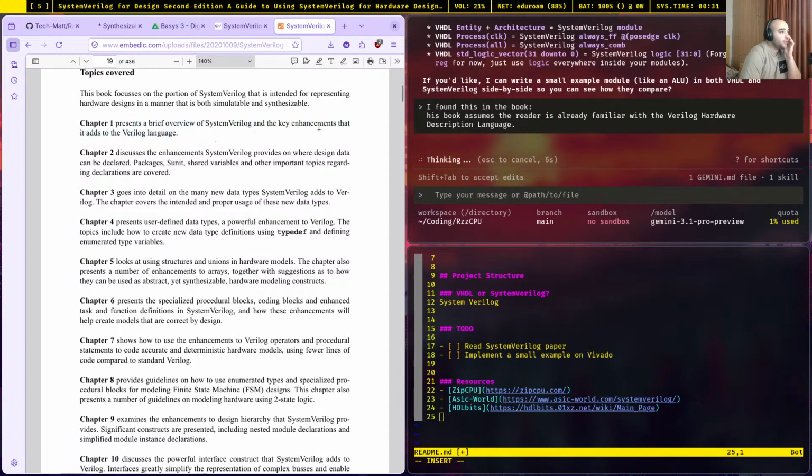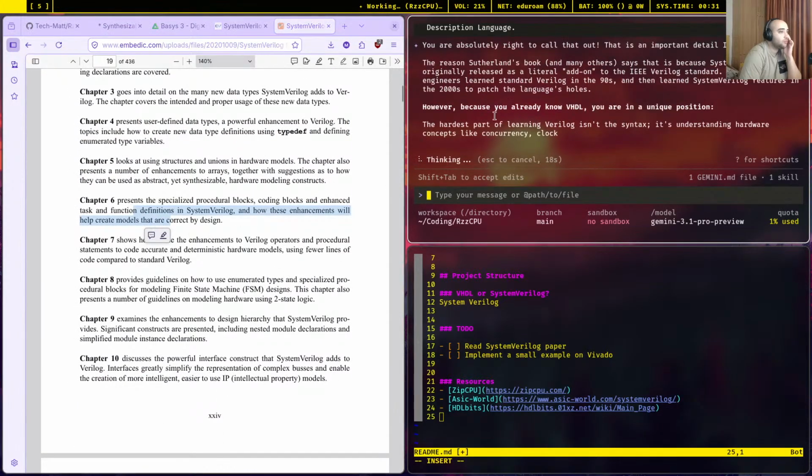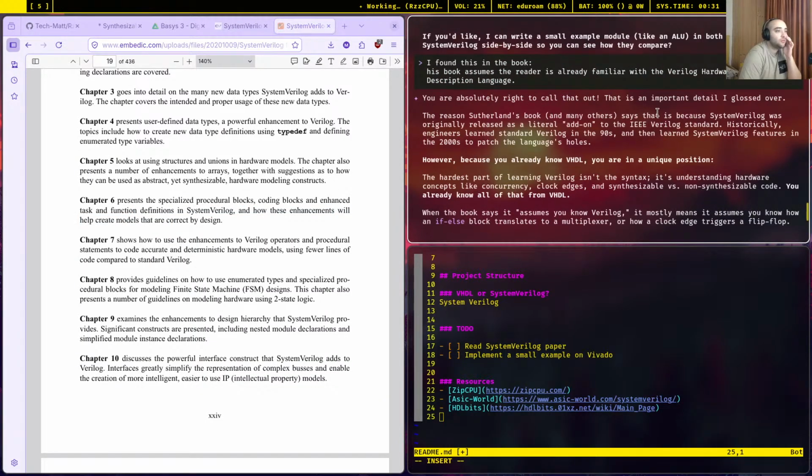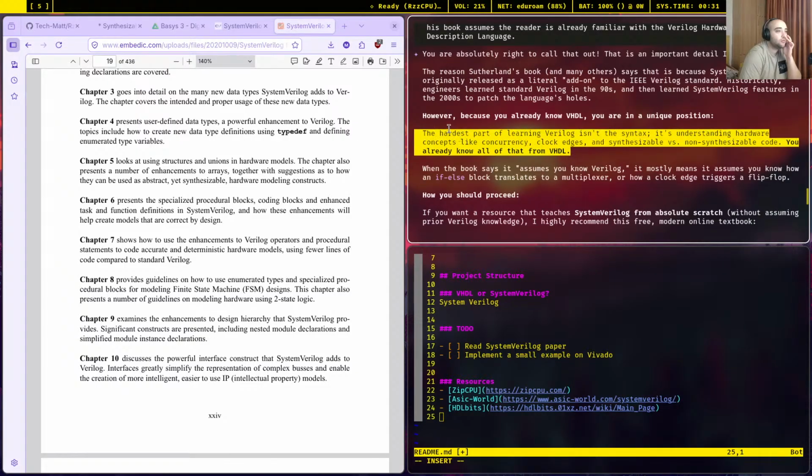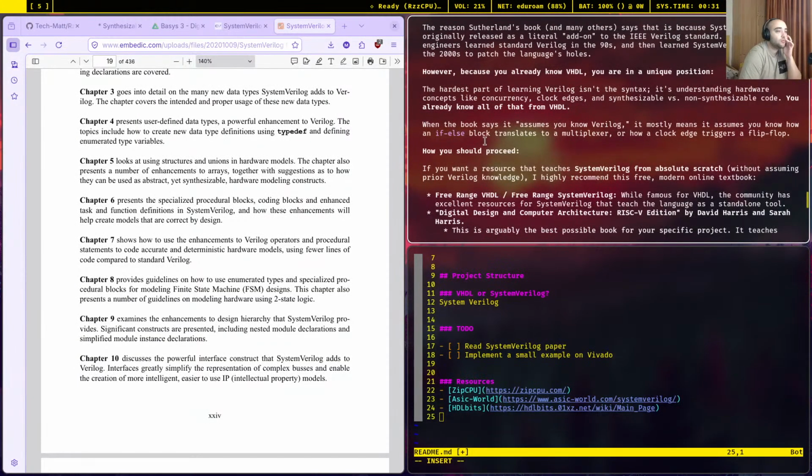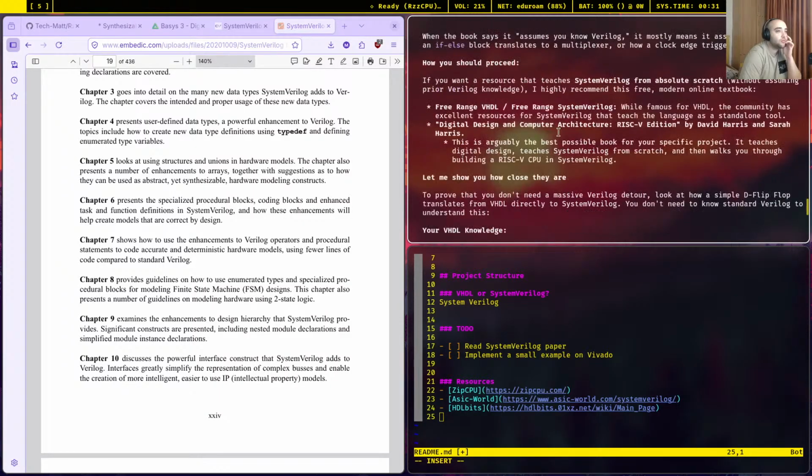A brief review of SystemVerilog and key enhancements that it makes to the Verilog language. No, it is recommending another book.